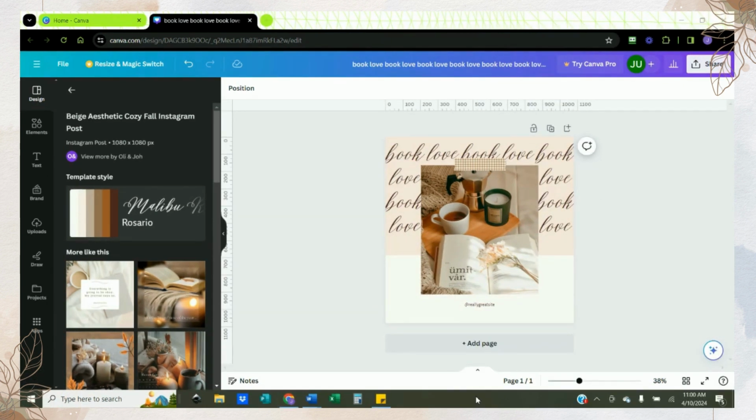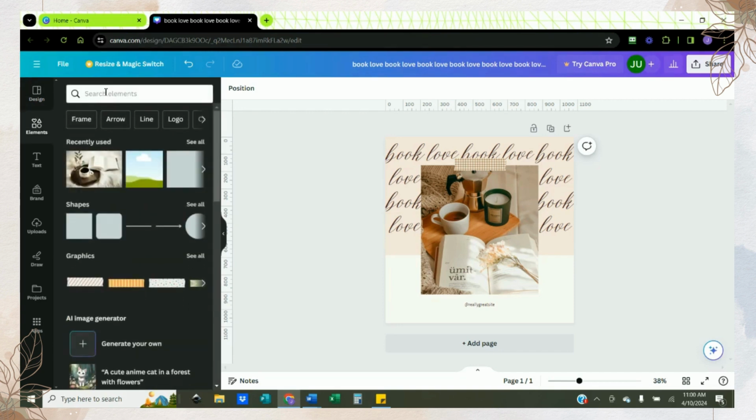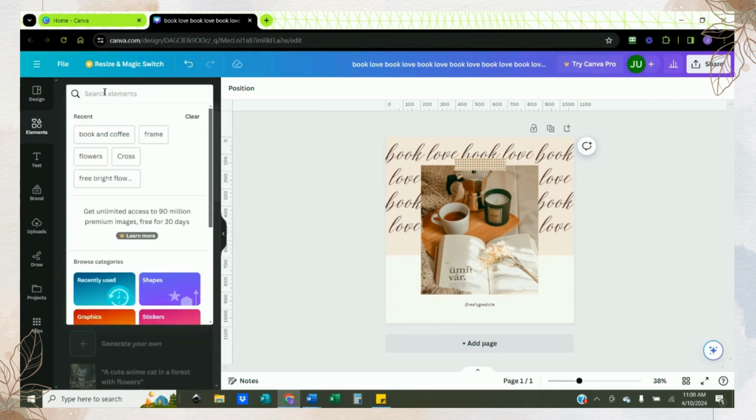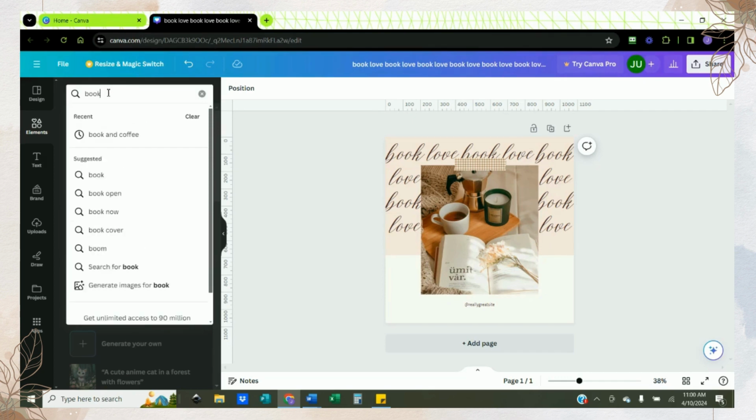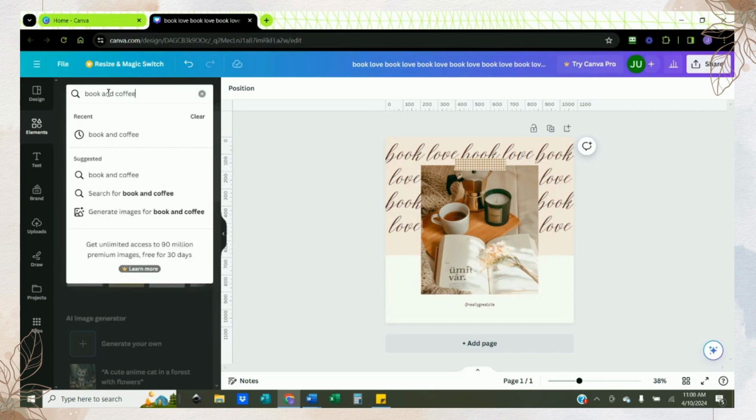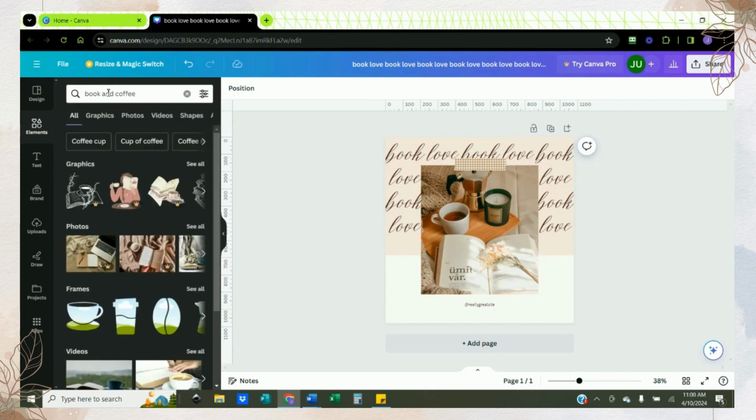Okay, so the next thing we're going to do is let's change out this picture. I want something a little different there. So we're going to go over to elements, and I want to look and see what other pictures there are to use. This one, it's not in English, so I thought we can do something more simple on that. So we're going to do book and coffee and see what other pictures come up.